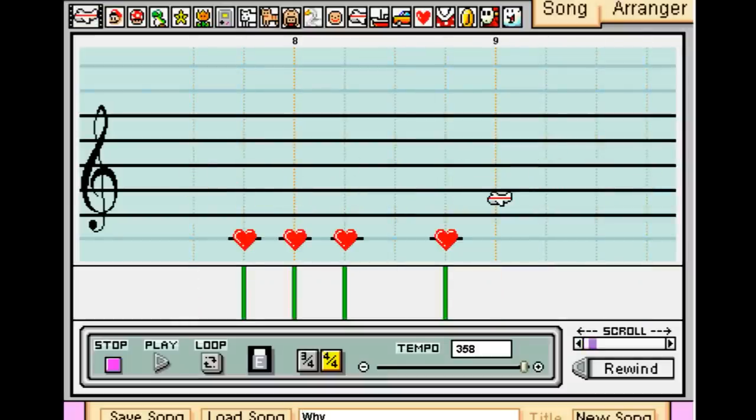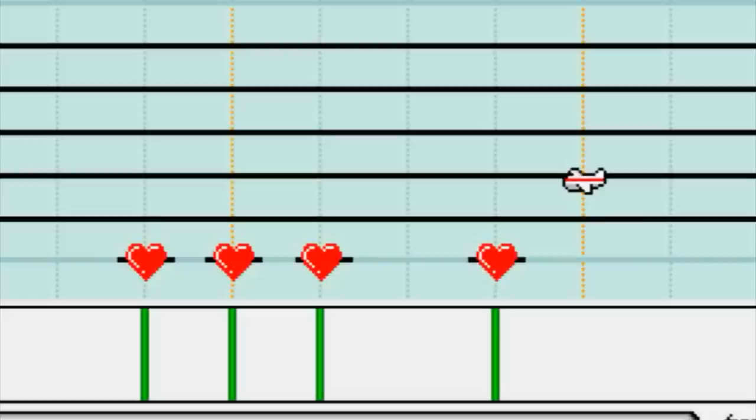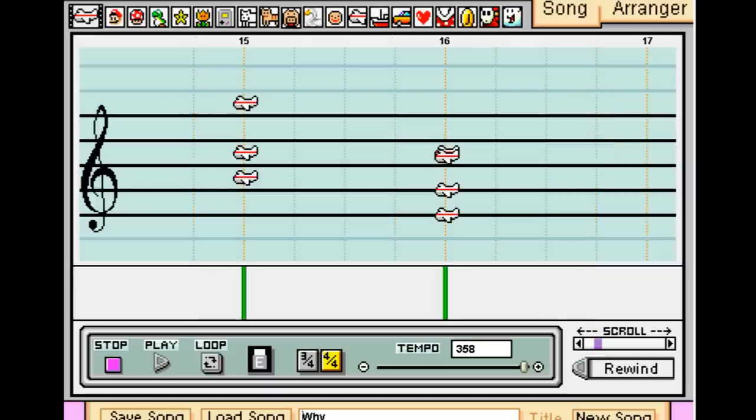Let's keep adding the plane boys for now. We want to get a good rhythm before we start adding the baby. You know what I'm saying? Okay, yeah. There we go. And then that chord, we're just going to hold it. Okay. That should be good.